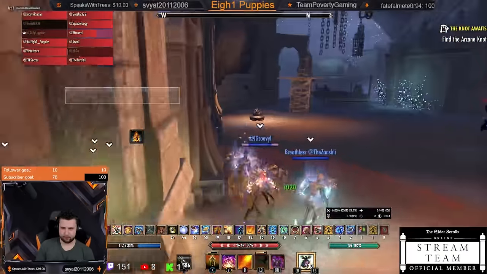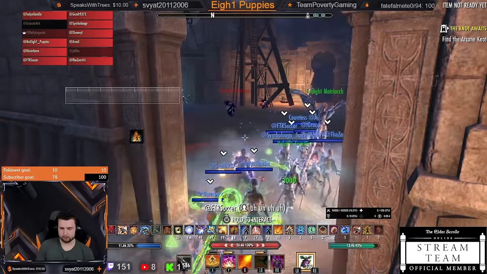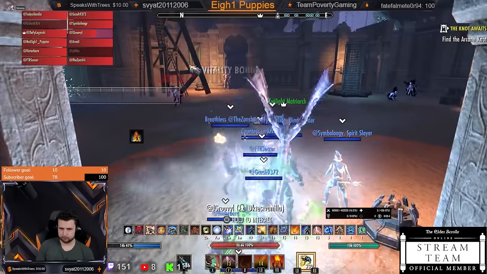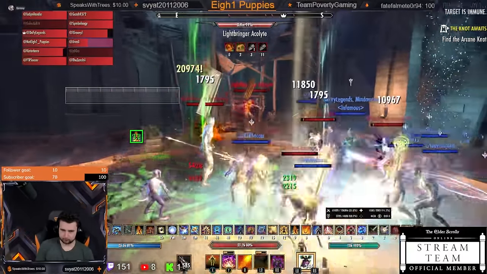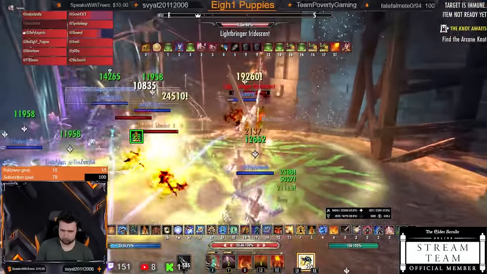So, did he crash? There's two... Okay, he's up. There's two Lightbringers here. There's not too much here. They really don't like stacking, though, too much. I don't know how, maybe if I do this? Oh, that seems to... No. Oh, almost.